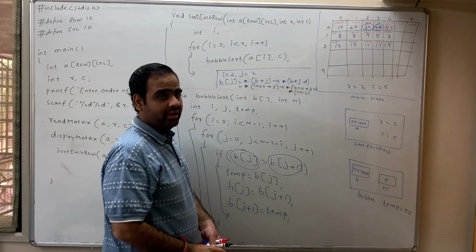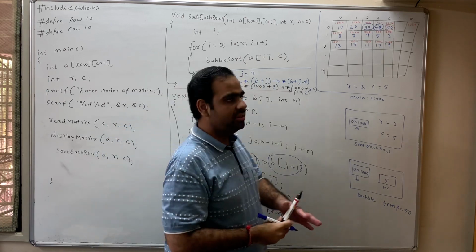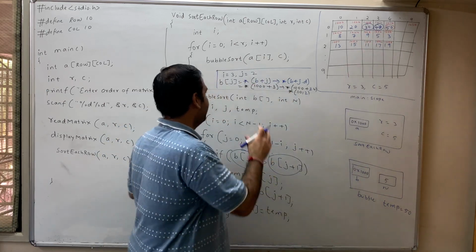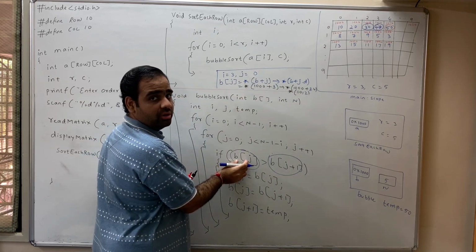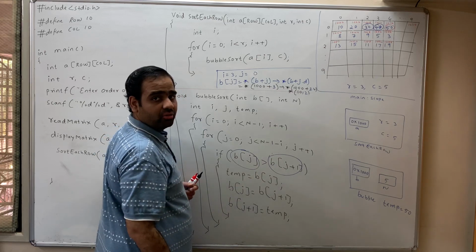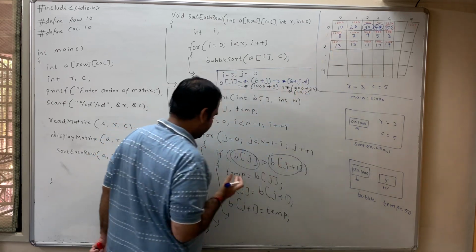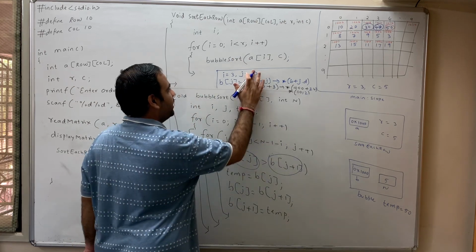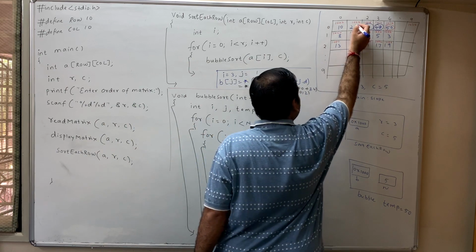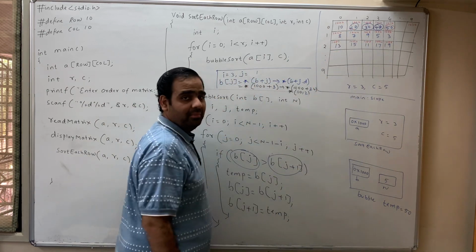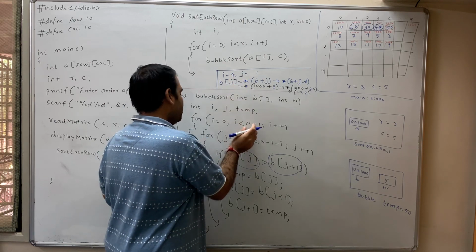the appropriate location. Now again you say i plus plus, i becomes 3, that means 3 elements are sorted and the value of j will start from 0. Again you check, b of 0 is nothing but 1000 plus 0 into 4 greater than 1000 plus 1 into 4, that is 10 greater than 20 is false. Do not execute this. Again you say j plus plus, 1 less than 1 is false. You come out of this loop and you see that the next element is bubbled up. Again you say i plus plus, 4 less than 4 is false.